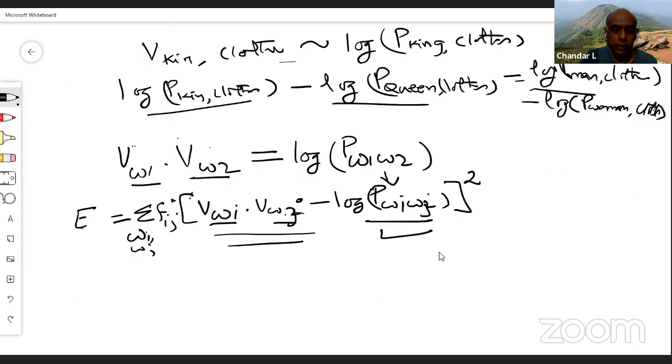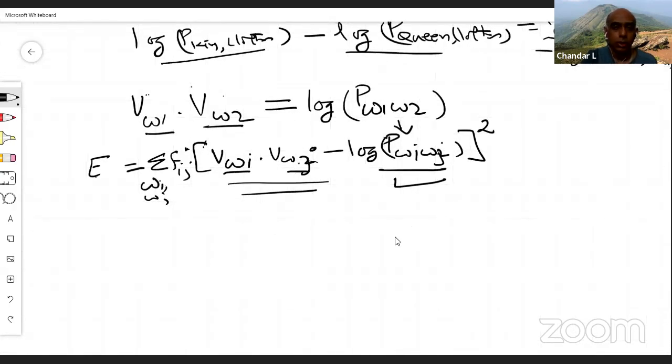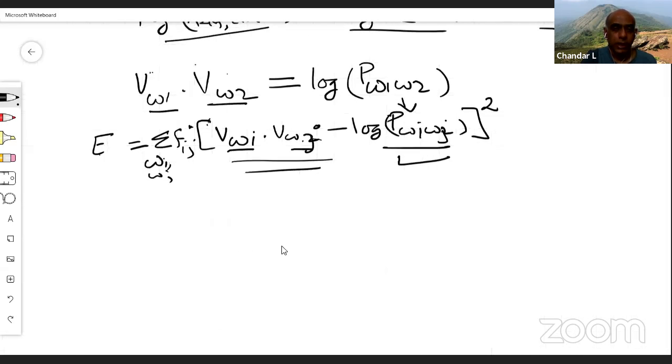Just like in word2vec, we were trying to minimize the cross entropy loss, right? In word2vec, if you remember, we had all these n-grams. I showed the bigram case where we were trying to minimize the cross entropy error. Here, what we are trying to minimize is this error, which is the dot product of vectors, and we do not know what these vectors are. So we will start with some random values. Let us say we go to some n-dimensional space. So ultimately, it becomes a similar problem.